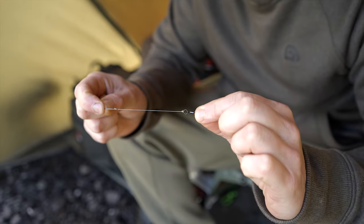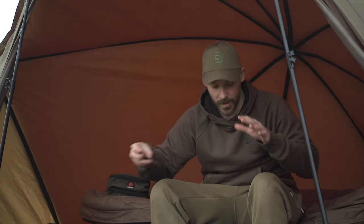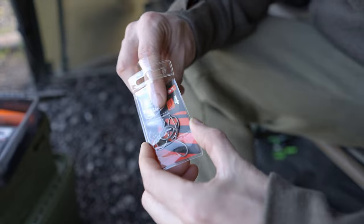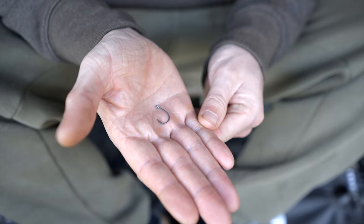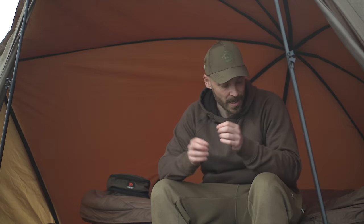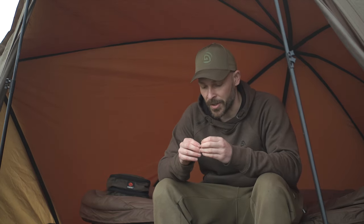After that it's time to add the hook. The hooks I'm using are slightly different from what I'd use on a lead clip, which I've covered in a previous video. I'm using the wide gate hooks — a standard hook, not the excess version — in a size 4. They're slightly smaller than a clinger and slightly lighter as well, which is really important for a reason I'll show you in a minute.